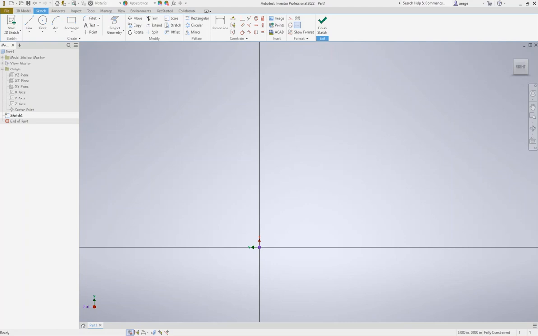I selected a YZ plane and I created a sketch number one. As you can see now, the YZ plane is in front of me and I have the crosshair lines, the Y and Z axes, intersecting each other at the 0, 0 point. Now remember, the 0, 0 point is my startup point, and generally it's a wise thing to start from there.